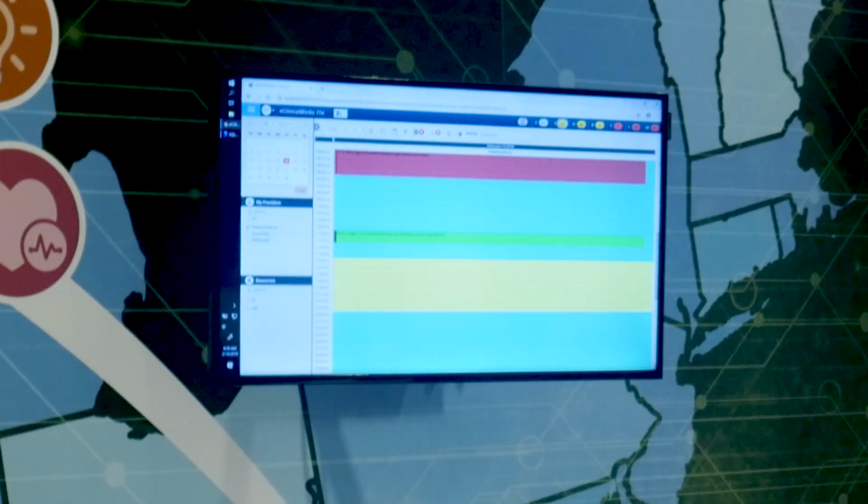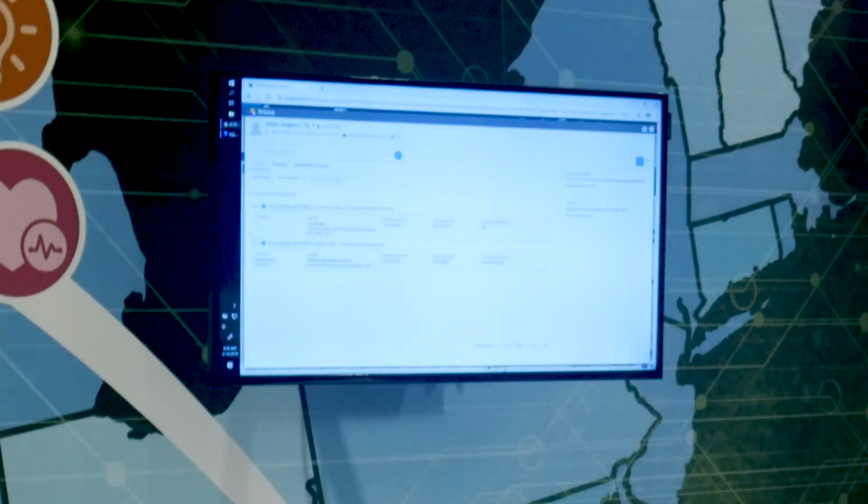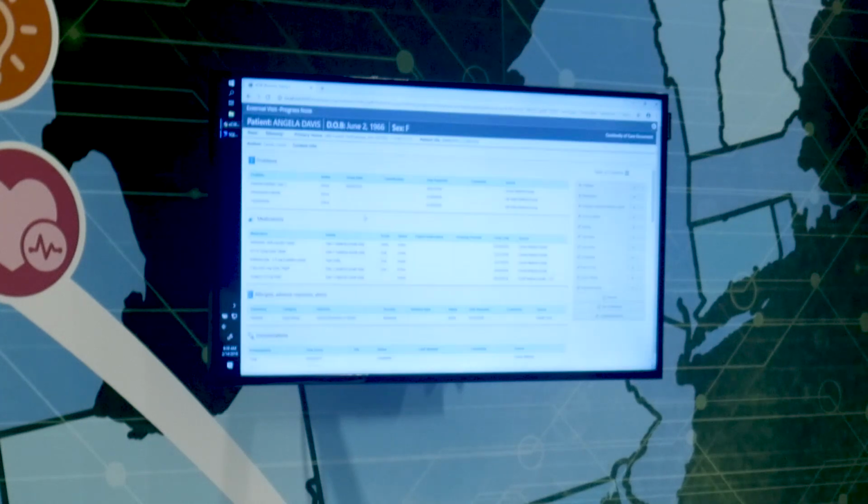Now, I'm about to see Angela for her symptoms. I go ahead and launch the progress notes, and I can see that the 2 documents have been fetched using the SureScripts network. I launch the Prisma module, and in the records view, I see there are 2 entries for Angela Davis. One is from Dr. Roberts, her old PCP, using the Cerner system. I would like to review this CCD, the continuity of care document.